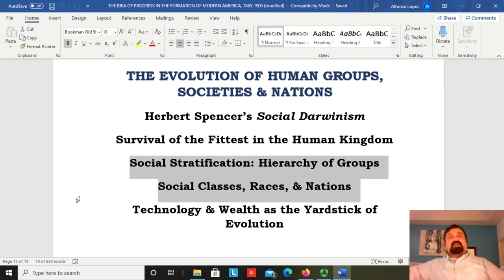In other words, the ones that have not risen to the top because of inferior or weaker genes. The same with races. He said all of the races of the world can be ranked accordingly. There's a superior race, there are middle, intermediate races, and, of course, inferior races at the bottom as well. And nations the same way. You look at a multiplicity of different nations around the world, there are going to be superior nations and inferior nations at the same time.